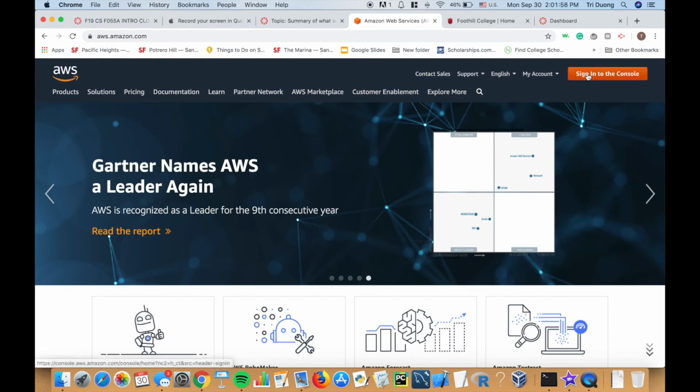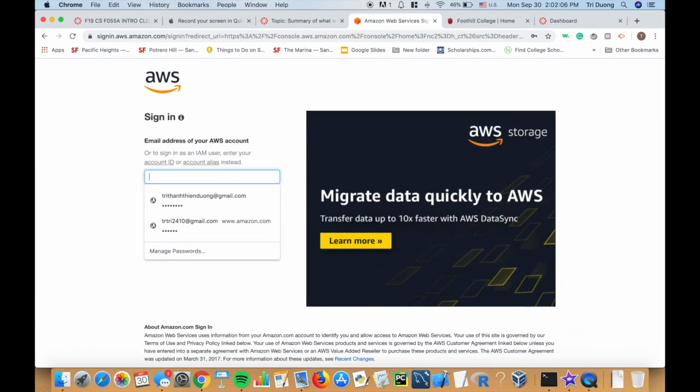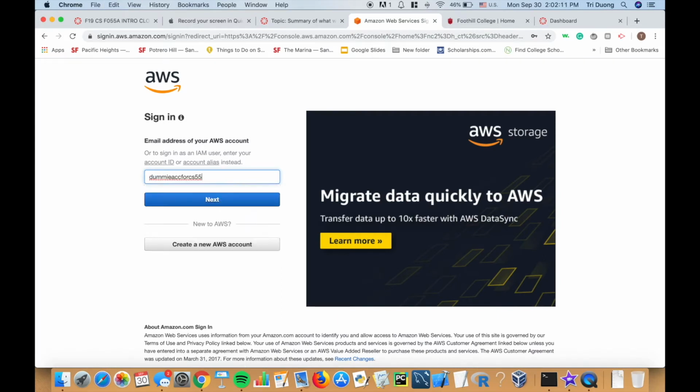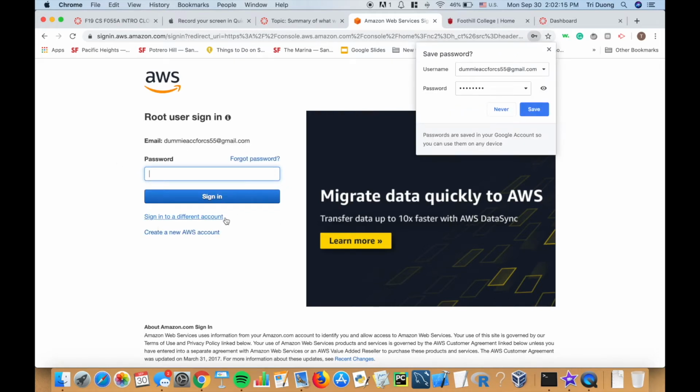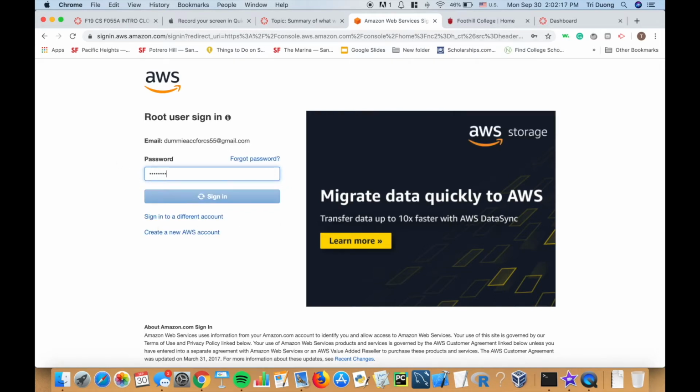Yeah, sign into the console. The content and the account for the whole year is going to be free, right? Yeah, yeah. If it's a brand new account you just created, add your credit card and everything. It's a free tier for most services. It's very good for experimenting.